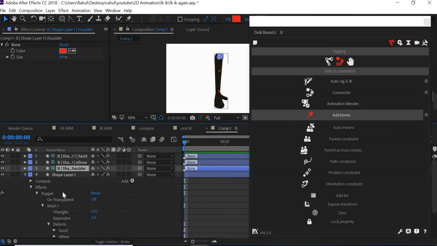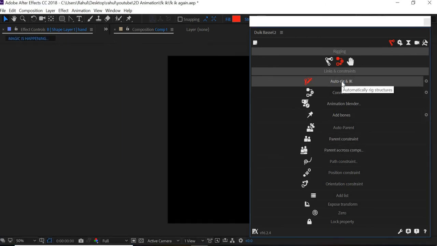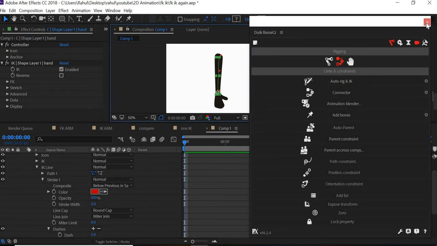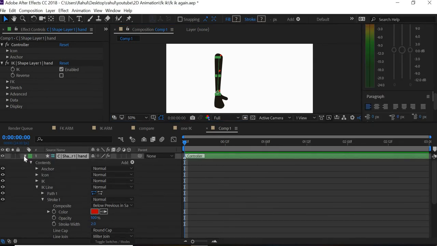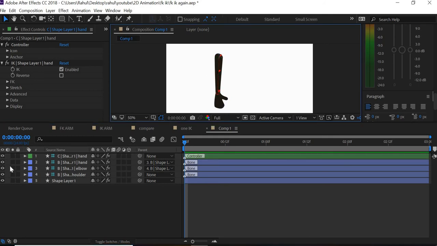Okay, and then the three bones are added, hand bone, elbow bone, and the shoulder bone. We'll select all the three bones and click on auto rig IK, and Duik Bassel job is done. All right, everything else is done as well.